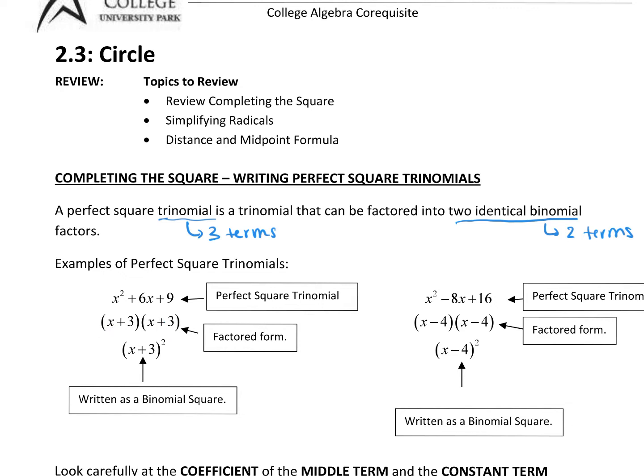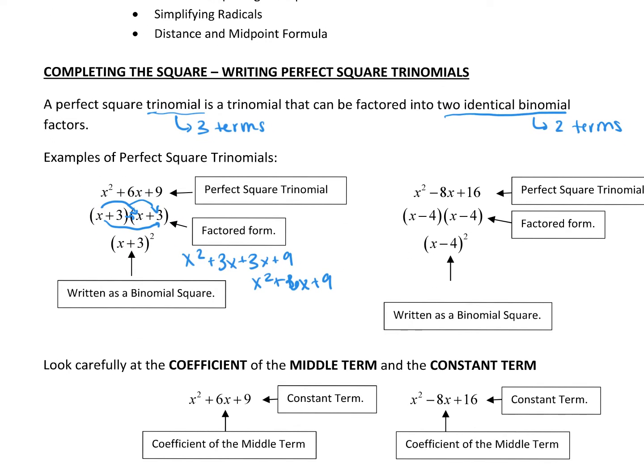And again, remember when we factor, what we're really doing is we're undistributing. So we want to look at it like this. If you were to distribute this back out, you would get x squared, you would get 3x, you would get another 3x, and you would get 9. So here you would get x squared plus 6x plus 9, which is what you started with. But what's happening is you take this perfect square trinomial, you write it in factored form, and you can write it as this binomial that's being squared. So we can do that for a lot of our different trinomials.